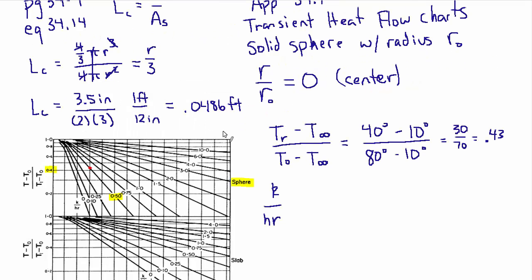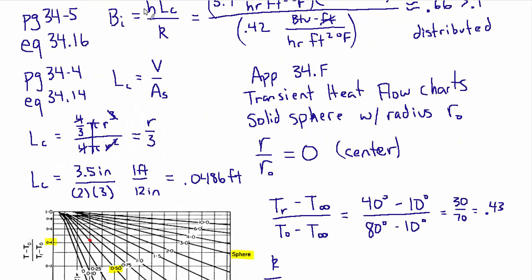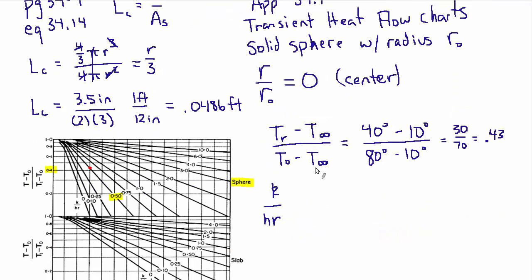K over HR. Now you'll notice this is kind of like the BO number. It's sort of a modified BO number and it's modified in two ways. One way is that it's the reciprocal because the BO number was HL over K. This is K over HR. Instead of the characteristic length we're using the radius of the apple. So that's an important difference. This isn't a variable or a special equation. This is just the parameter you need to find in order to use these charts.